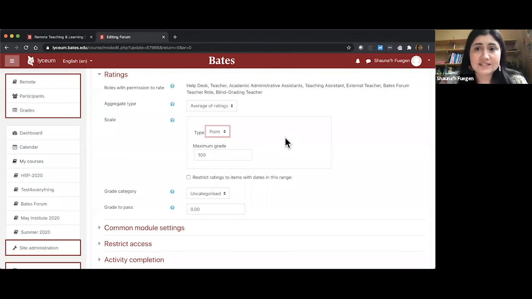So hopefully this is a good, quick, and very high-level overview of what you can do in forums and how your students can use them. We also have tutorials that are made specifically for students, and I will link that below this video as well. So if you would like to send this to students so that you don't have to explain to them how to use forums if they have not used them in Lyceum before, then you can do that and they can just follow our instructions there.